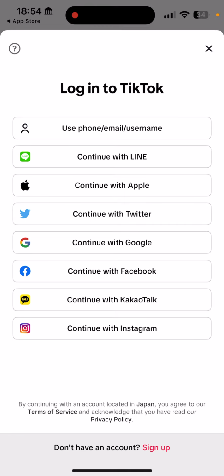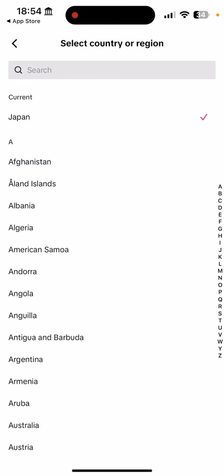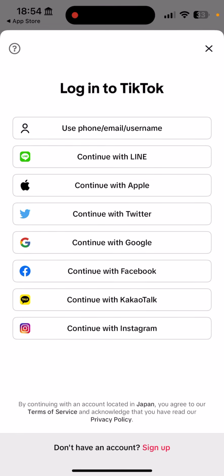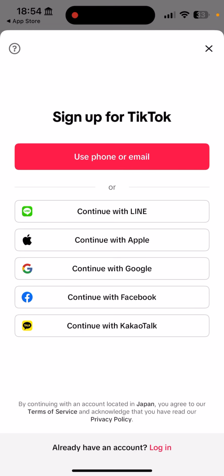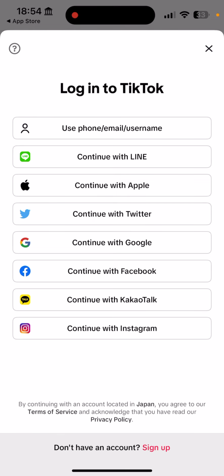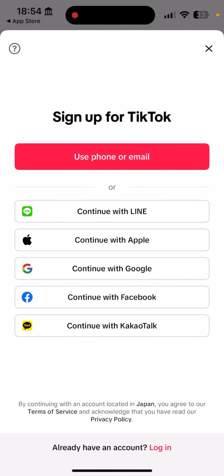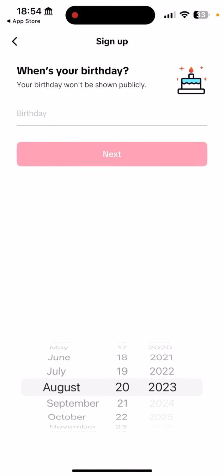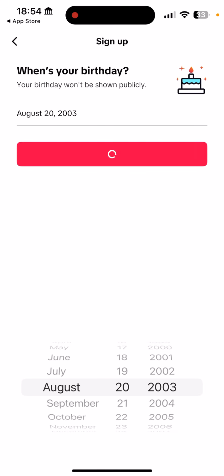Alright, here we go. So you'll get to this page where it says by continuing with an account located in Japan at the bottom. Now you'll know it's correct, if the method worked, if it by default says Japan, otherwise you can set it to Japan on here. If you go to the sign up page and it has Line and Kakao Talk on there, that means it's worked as well. If you go to the login page, it'll say that no matter what if you're using the VPN, even if it doesn't think you're in Japan, so if you're using the VPN, it will say that as a sign-in method. But now you want to go to create account, set your birthday, just click OK.